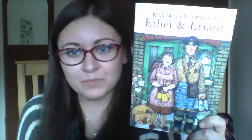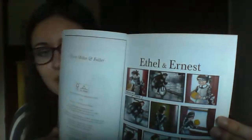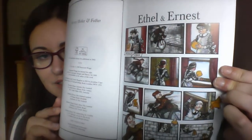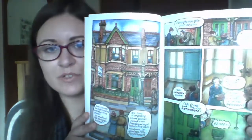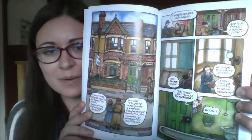And yeah, I would just highly recommend it if you were looking for something a little bit different. But yeah, I just thought it was really interesting. As I said, the imagery is really lovely. Similarly on the inside, if I show you how it's laid out. So yeah, it just really did remind me of childhood stories, and it's just a lovely story. There's more imagery, it's quite nice. So I like the way it was laid out, and the language is very nice.